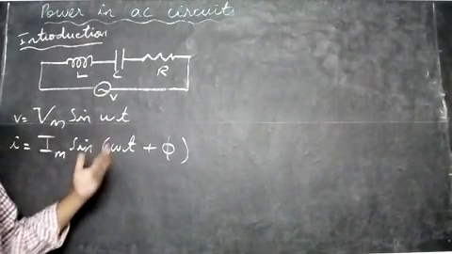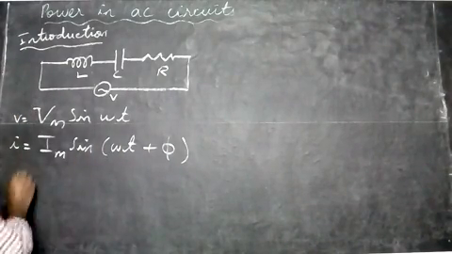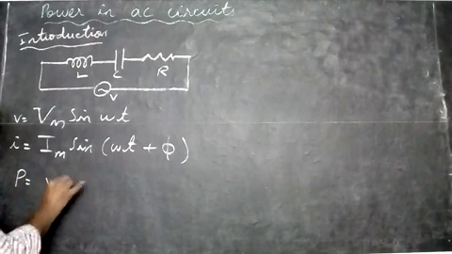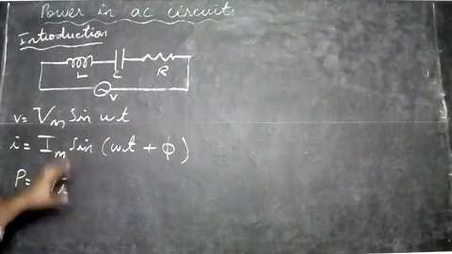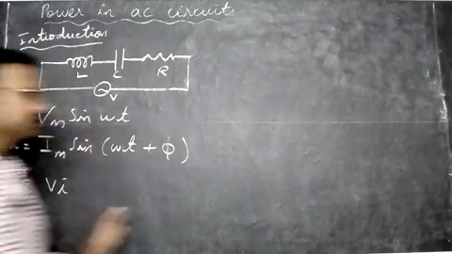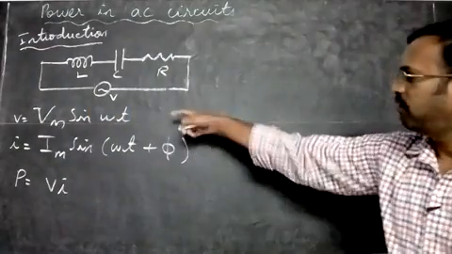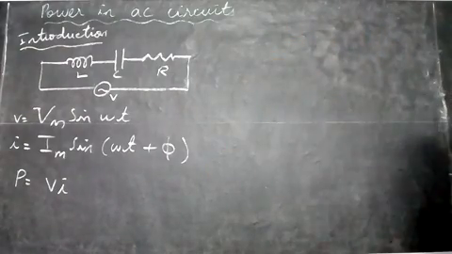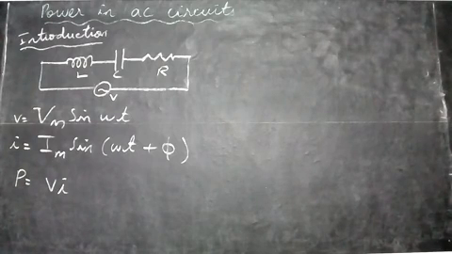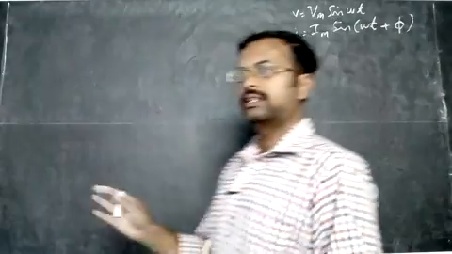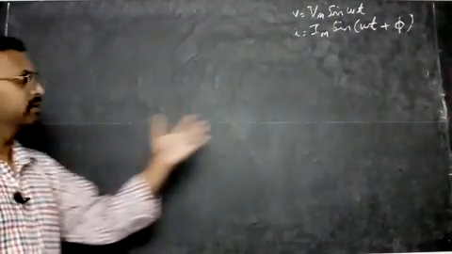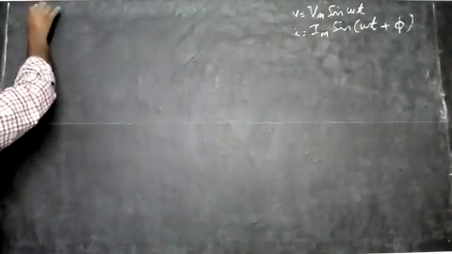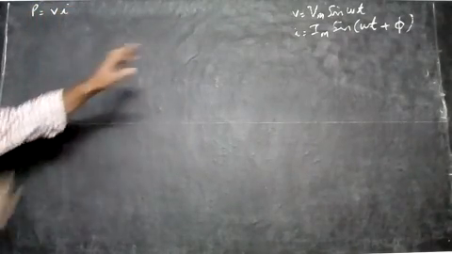So now let's study about the power. Power means what? Power is equal to voltage into the current, V into I. Let us substitute these values and see. I'll write this voltage and current this side, and I'll erase the left side now. Then we'll use the formula and see how to get the power formula. The power formula we know, that is P is equal to V into I. Let's substitute the values here.